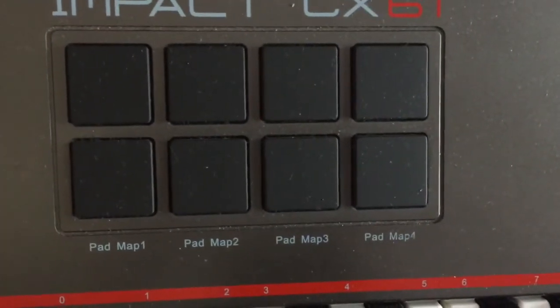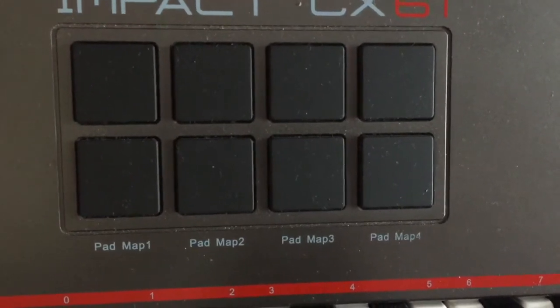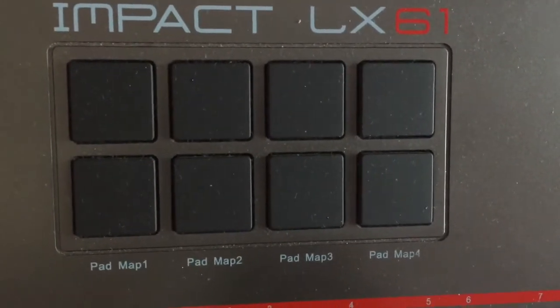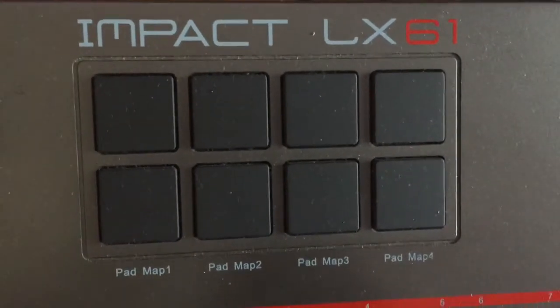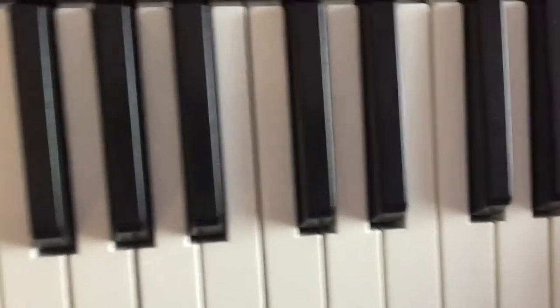It's 8 pads in groups of 4. So you have up to 32, let's say, drum percussion sounds you can use or samples you can trigger from that. And next you have your 61 keys.